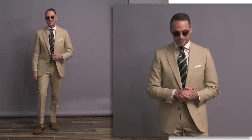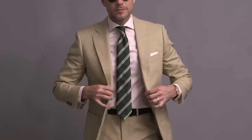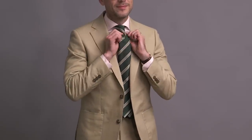Another nod to an old HSS look here — not quite seven years ago but still kind of deep in the archives. This one is all about adding in some seasonal color — pink. Yes, men can wear pink. A pink shirt is a must-have for the summer months, not bright neon pink, but just a nice subtle color that gives you a different palette to work with. My shirt by Suit Supply actually has a very subtle stripe. I paired it with a green tie by Seaward and Stern — this color is a great bridge between the khaki suit and the pink shirt; it matches the earthiness of the khaki and complements the pink of the shirt.